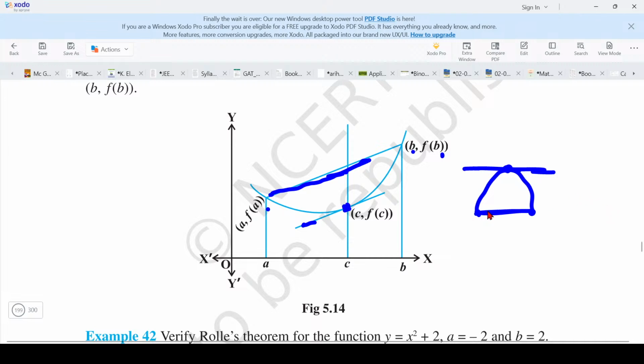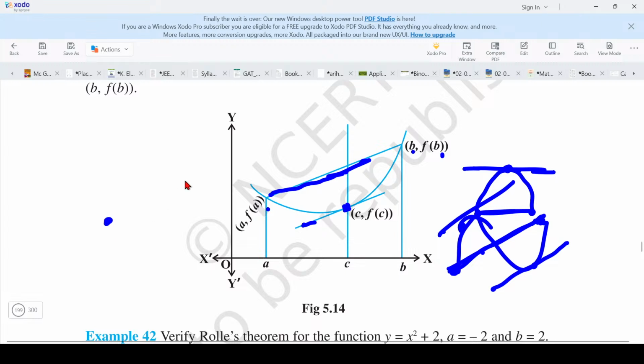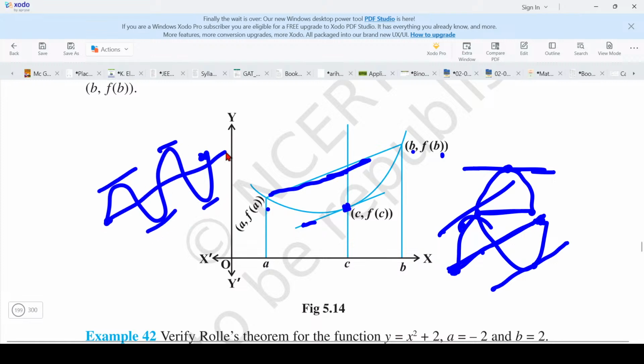right? Whereas this one is saying, if you are starting here and going there, you can go whichever way, but on an average the slope will be something, and at some point the slope should match. There could be more points, like in the previous case, if you are starting here and reaching here, there could be more places where the average slope matches. What is the average slope? The average slope is this. Average slope is actually matching slopes at a particular instance. There could be more instances, but at least once it should match, right?